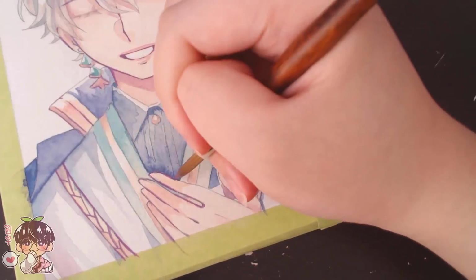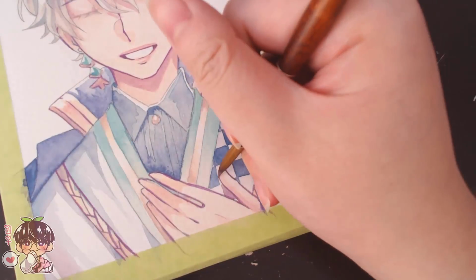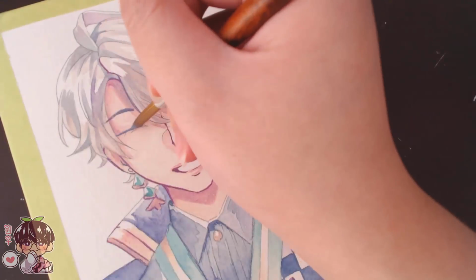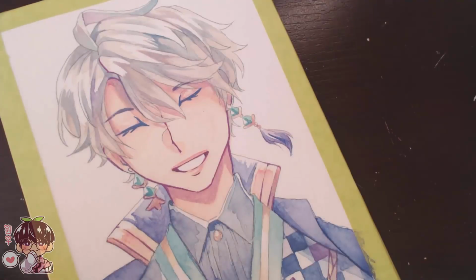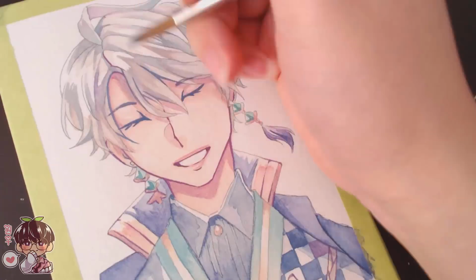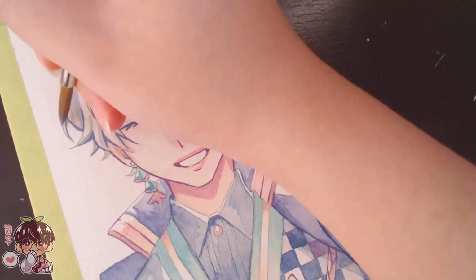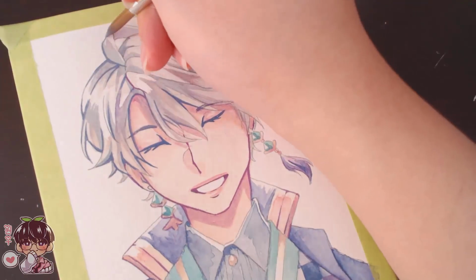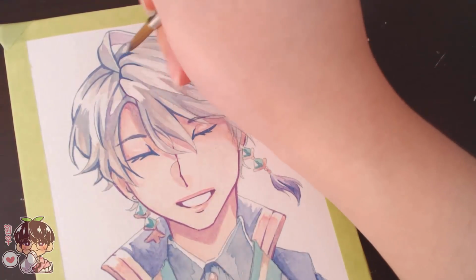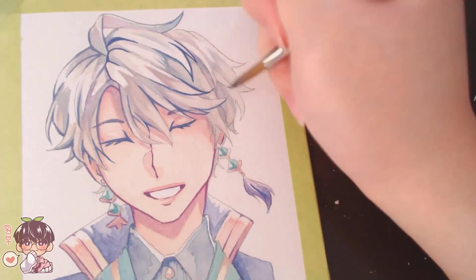I feel like in certain situations it's good to have line art established beforehand. Maybe if you have super amounts of detail, or if inking is supposed to be very present in your piece, then I would highly recommend doing that before you paint. But because I want to focus on blending and colors, I didn't do it in this piece, and I would like to mingle the colors a little bit more next time. It's easier for me to do that when there's not a solid line defining two different areas. But yeah, I had a lot of fun painting him.